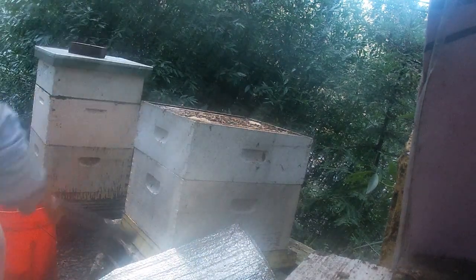This one has a medium and a deep. That's the right setup we're gonna have commercially. A deep and a medium, then stack them. Quicker to get them out, quicker to put them in. We only double stack when we're gonna do some splits.